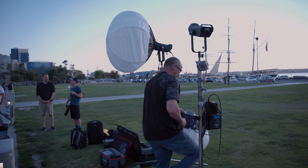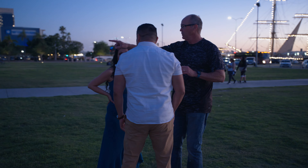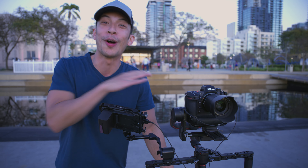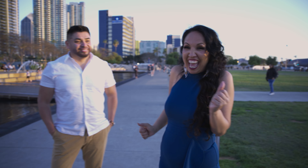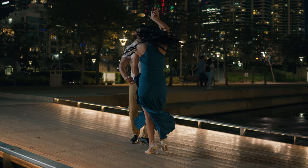We are on day three, now at our evening shot. We're really going to push this camera — we're going to go into the nighttime. You're going to see the beautiful skyline come up and we're going to see what this camera can do. What I'm excited for is the fact that these batteries did all the shooting without any changes. Every single shot, every single day, we've not had to change a battery. I am so excited!